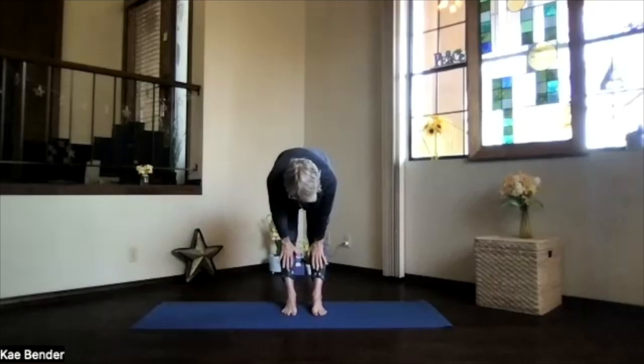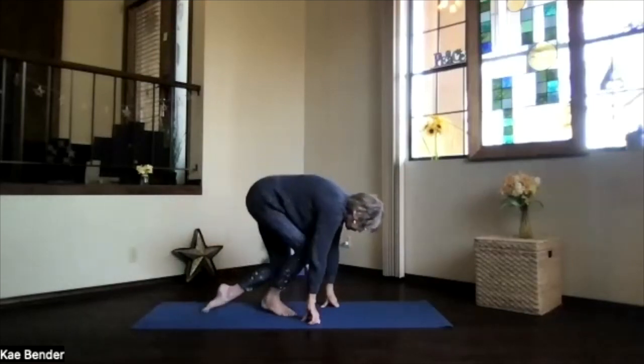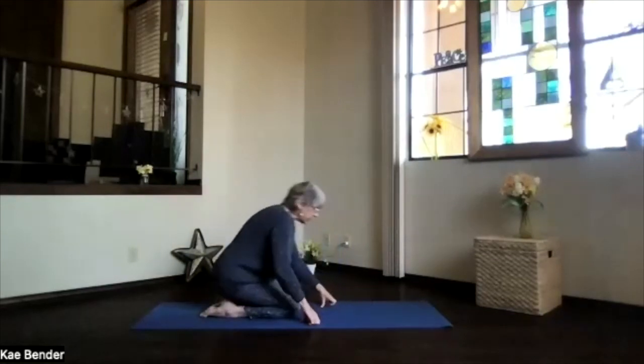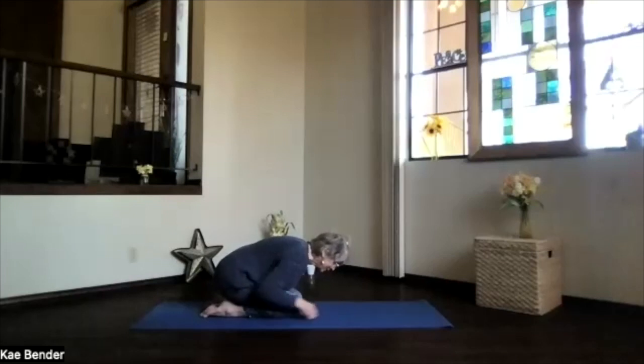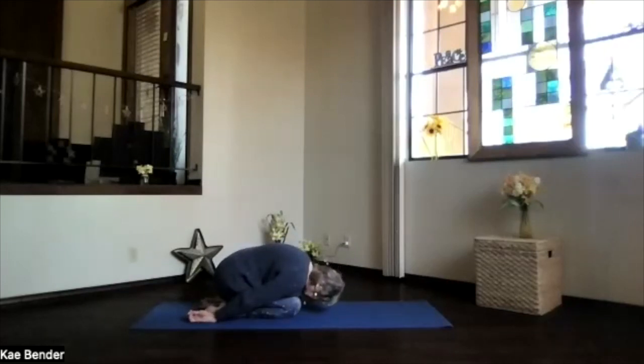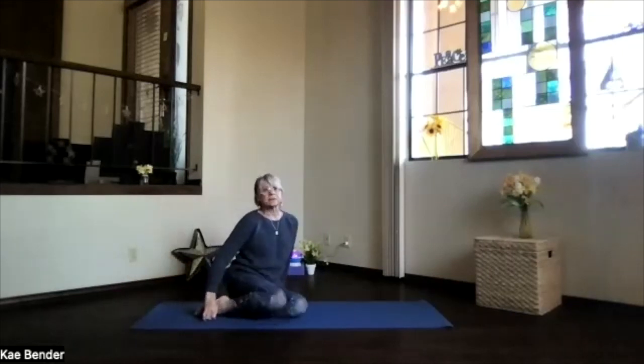Keep lengthening, shoulder blades towards your waist, crown and sitting bones stretching apart. And then bend your knees, exhale all the way down to the floor. So hips back on your heels, hands palms up, forehead toward the floor, coming into child pose. Just transition. Take a breath. Open your chin slightly, let that neck stretch a little more. And then inhale, sitting up, and slide off.